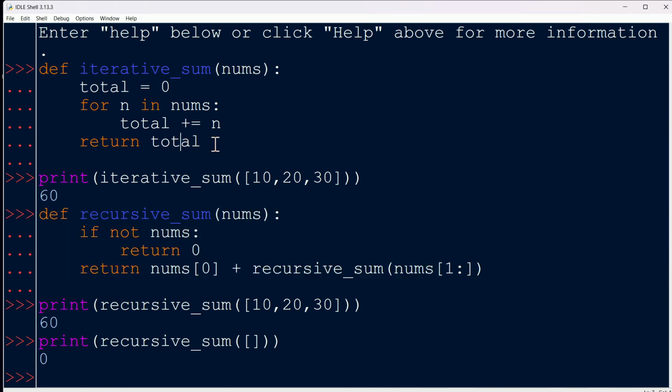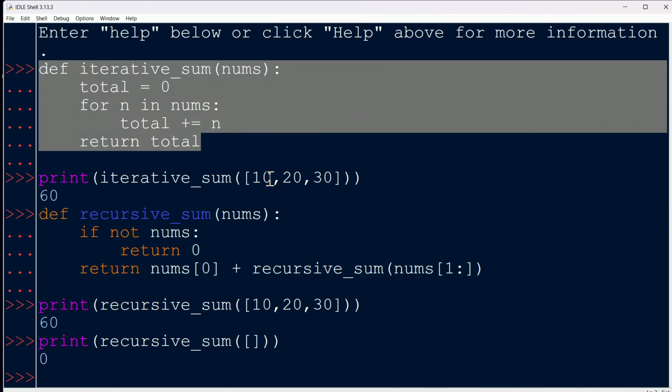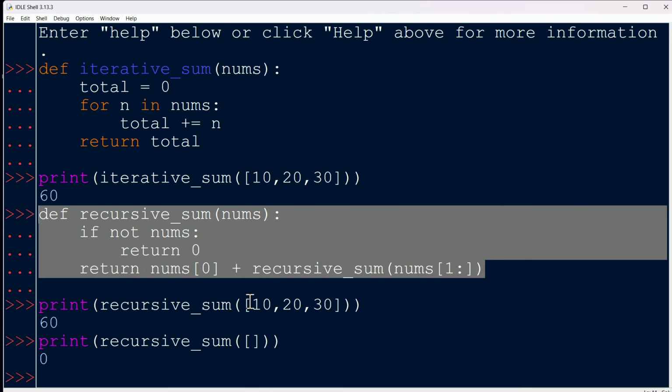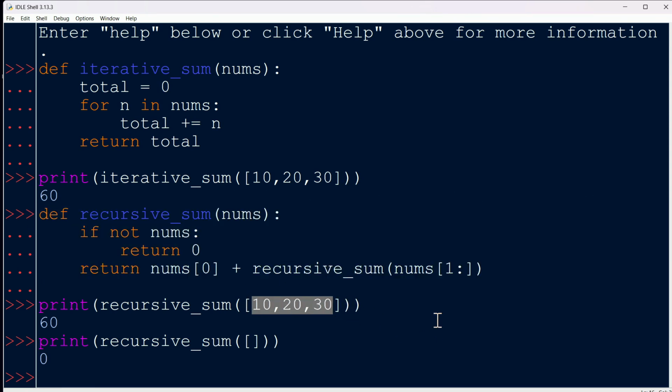So for massive lists, for instance, that we might be feeding the application, iteration is the way to go. But you can use recursion and enjoy it, especially if you have a super short list like we do. Yeah, so if the list is super short, the recursive approach is not going to cause a problem at all for Python. All right, those get into more advanced topics.